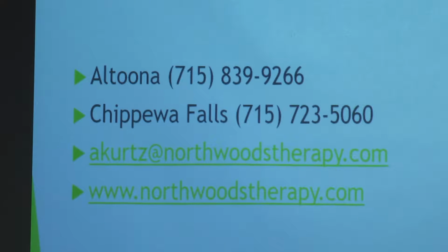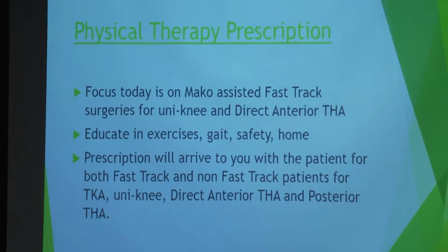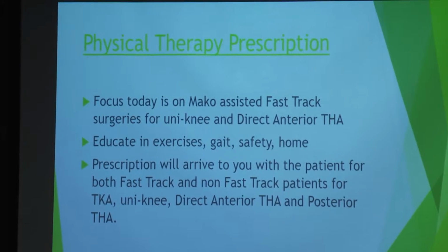Our website has the protocols loaded on it, so we take the doctor's suggestions, load them into protocols that fit on one page, and post them to our site. Often our site is probably the most up-to-date. By the time I get it to Dr. Stewart and he gets it to his web planner, sometimes there can be a little lull in there. So if you're looking for the most current protocol for any of the physicians, you're going to want to check out the website.